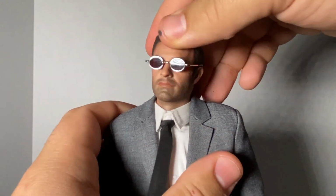So let's get a close look at that head, shall we? I will take the glasses off in a second. So here he is, Mr. Matt himself, looking quite splendid. And from the side, I love the face. I think it's just from the front.